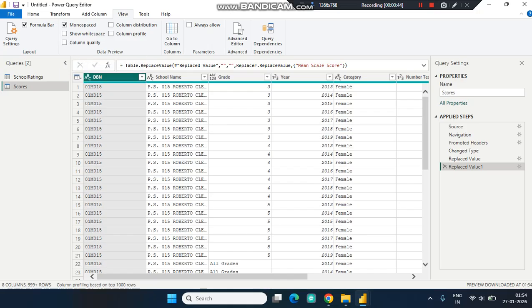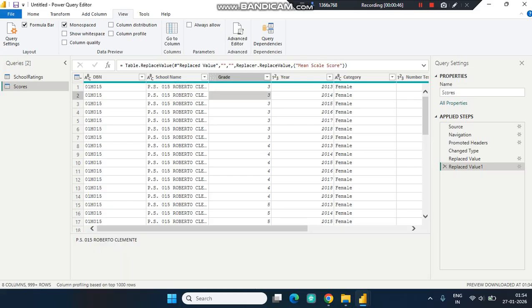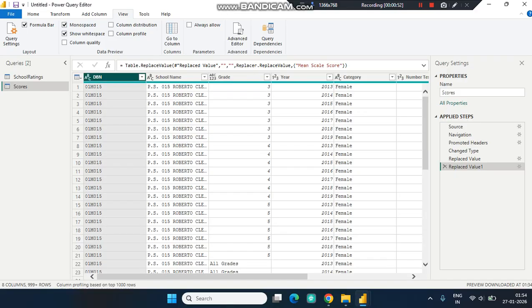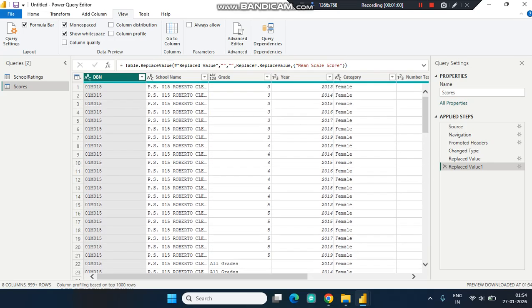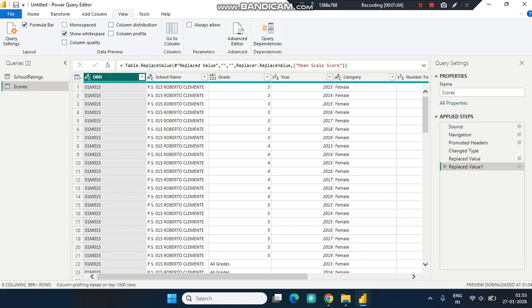And if I select white space, it does not do much to the data. It just changes the data shape and size, and that's it.